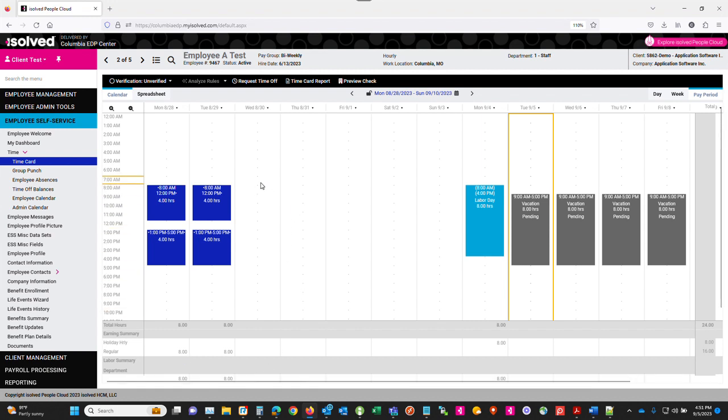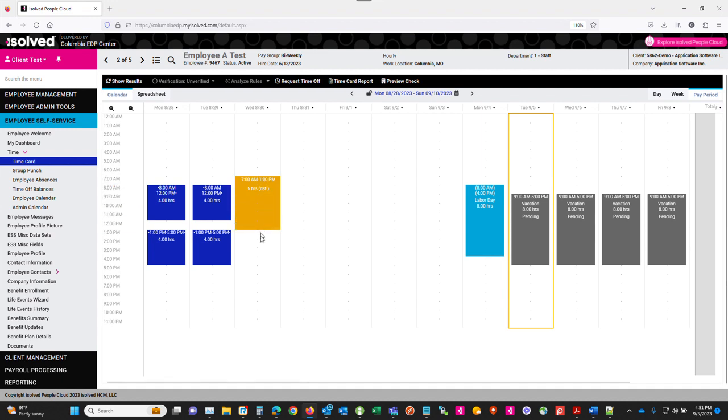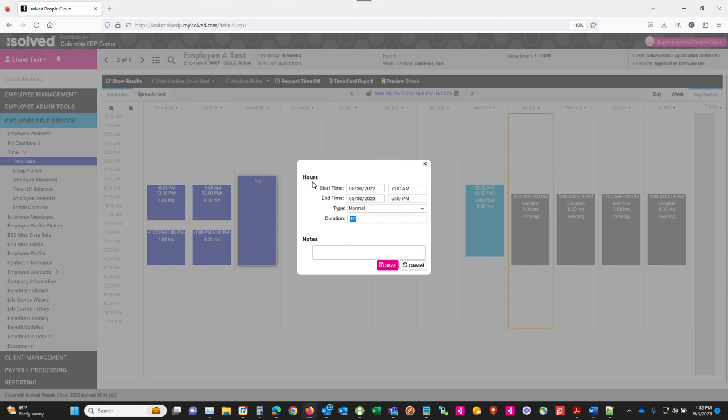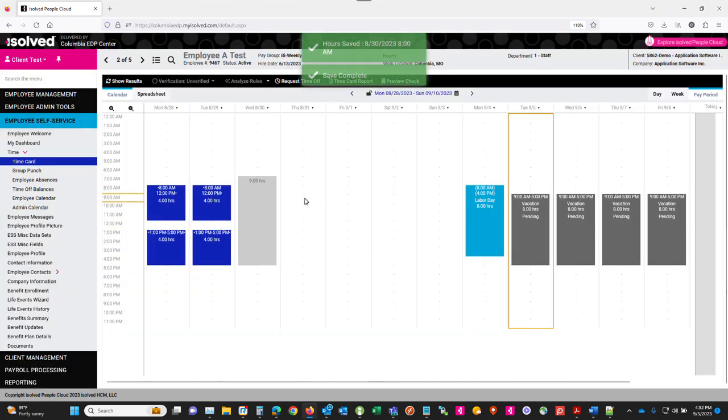And then, let's say we just want to add some time. We can click and drag. Then we'll choose hour. This would be the option to pick if we already know what the employee clocked in and clocked out for. This hour is a quicker way of entering the time. And so, let's say it was actually 8 a.m. to 5 p.m. So I'll just change that there real quick. Notice our duration updates. We can leave a note if we want to, but I'll go ahead and click save.